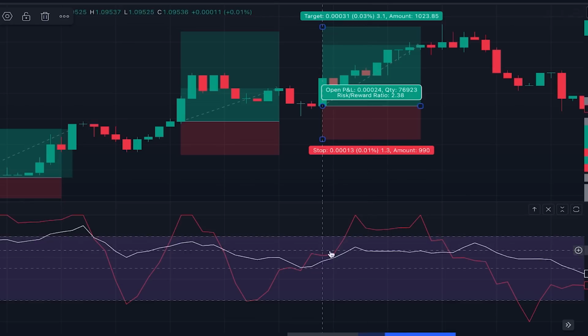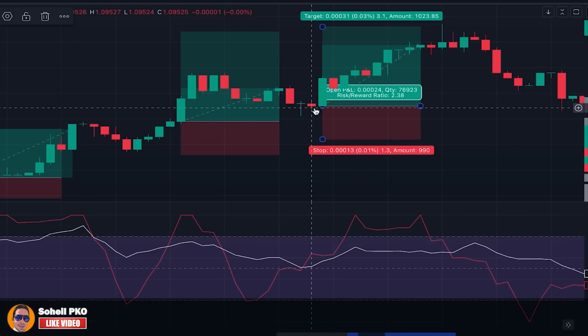The good point about this trading strategy is that it gives us early signals, because the indicator tracks the volume behind the scene. You can see that we got the confirmed signal here at this point, but the candle is just a small red candle and not having a bullish momentum yet.